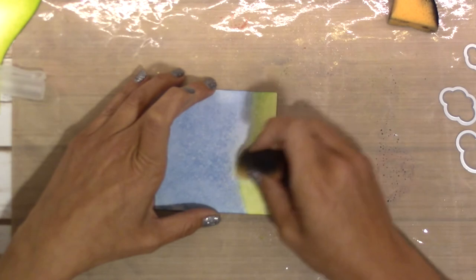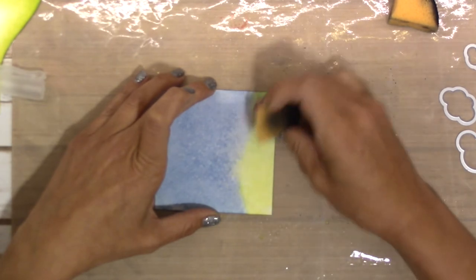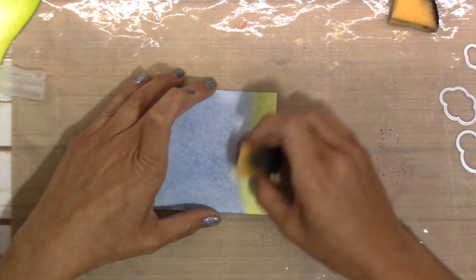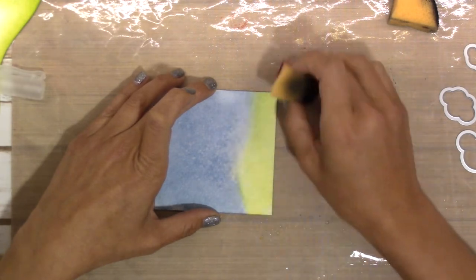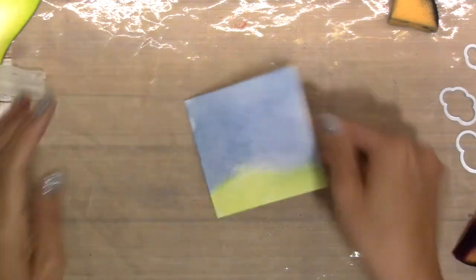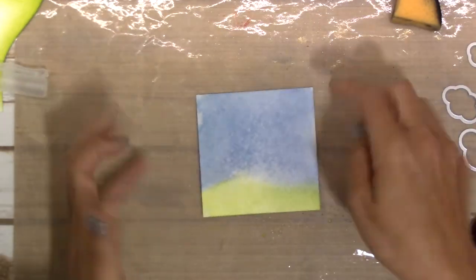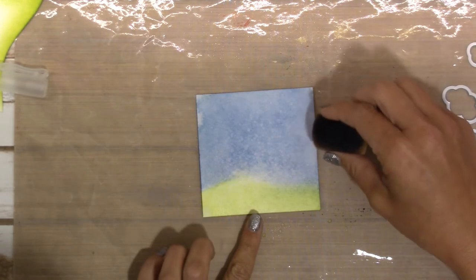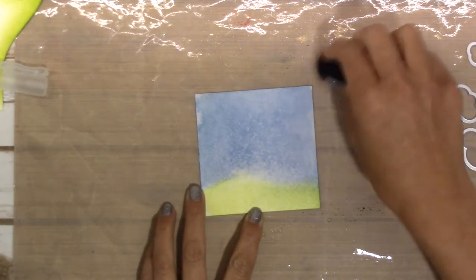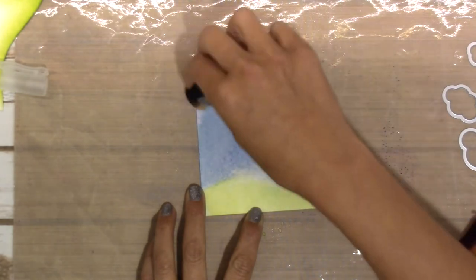And I think in the long run, it's not really going to matter. I don't want to keep kind of rubbing that in. But I think I'm just going to leave well enough alone. I might come up here where I stuck my fingers and very carefully kind of just move that around a little bit to fill that in.